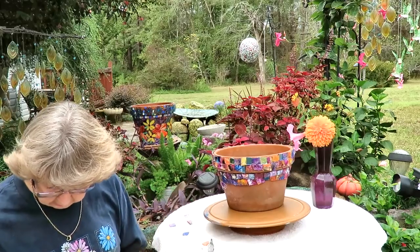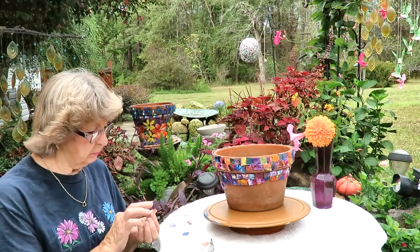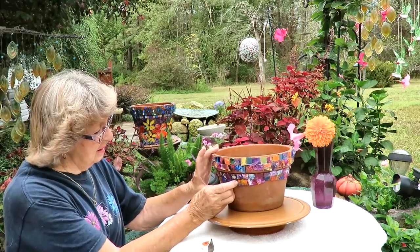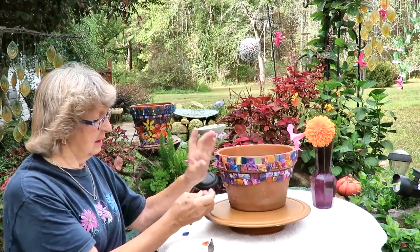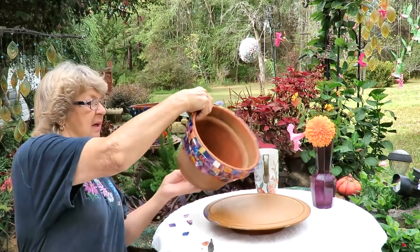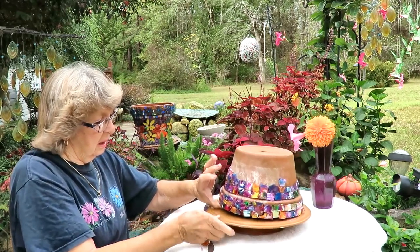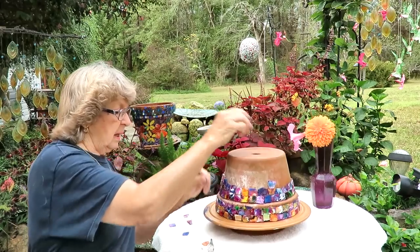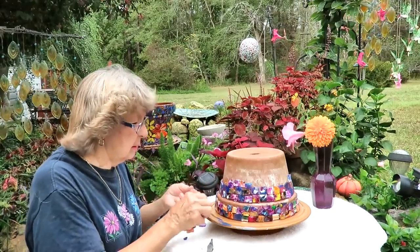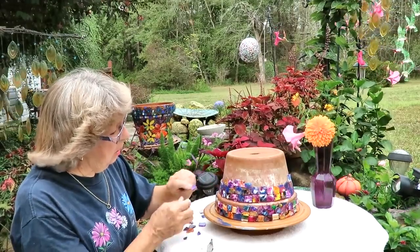I see one thing I got to do right now. I got to turn this pot upside down because the stuff is sliding off again. I might as well go ahead and do it because I'm going to have it to do. Turn it over. Now, when it slides down, it'll have something to stop it. Ooh! I believe it's gonna rain, y'all.